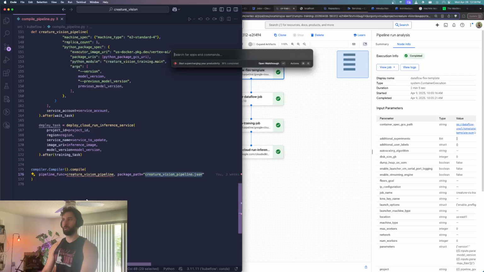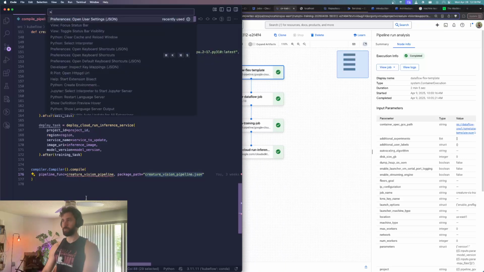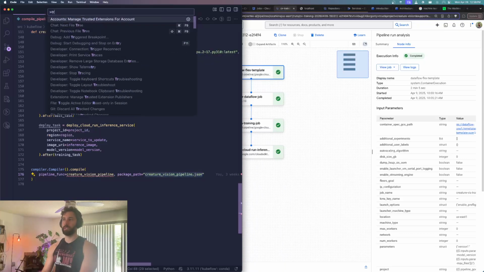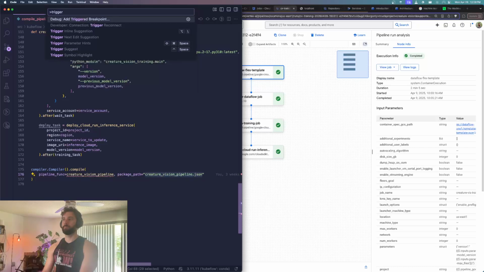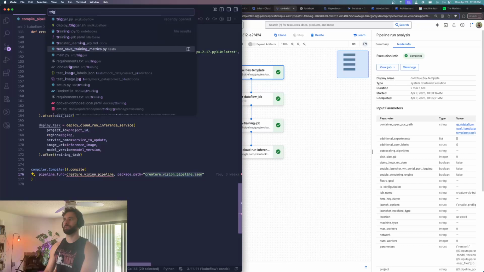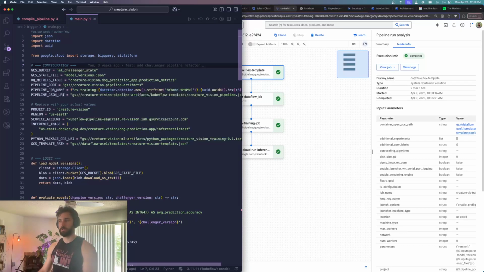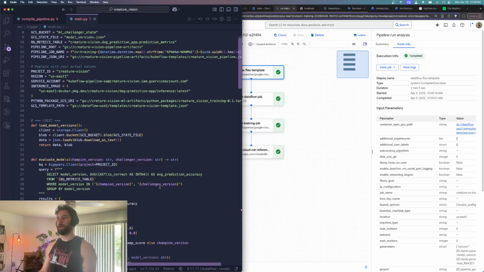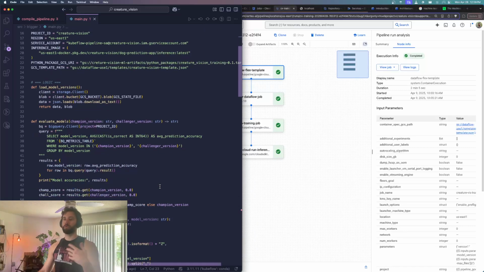Once this pipeline has been defined, compiled, and pushed to GCS, I can define my trigger, which would be a cloud function. So once this pipeline is defined, I want to trigger or initiate a run of this pipeline.